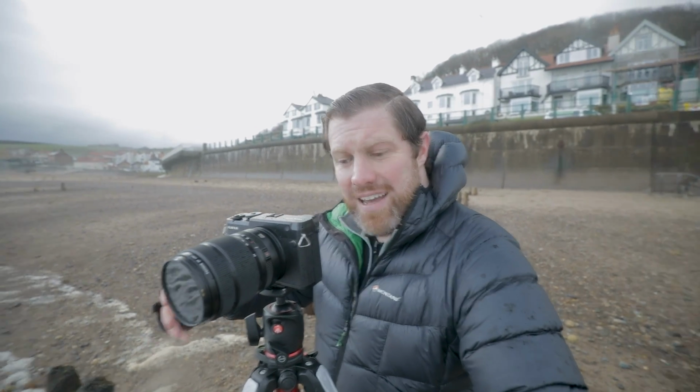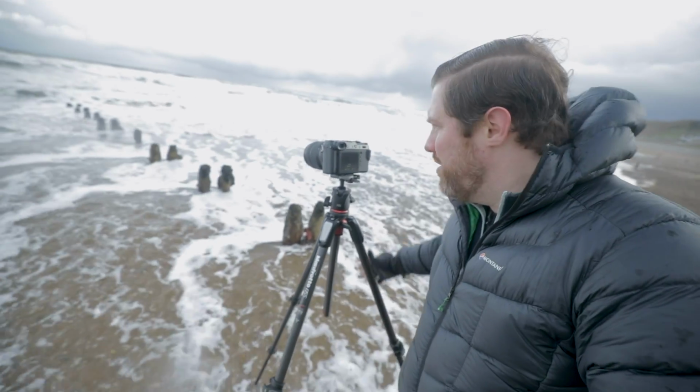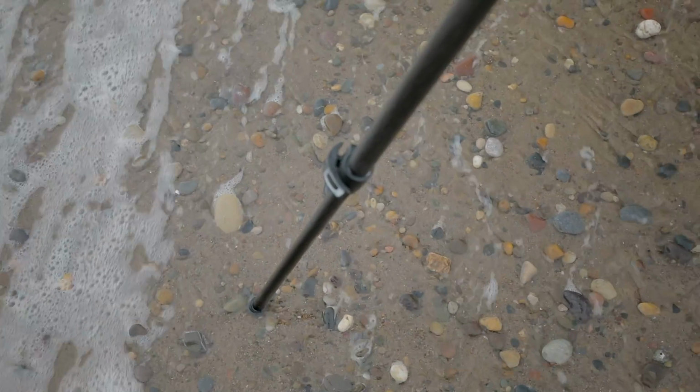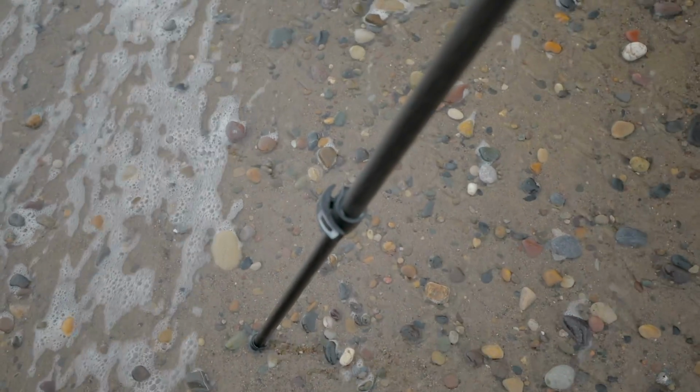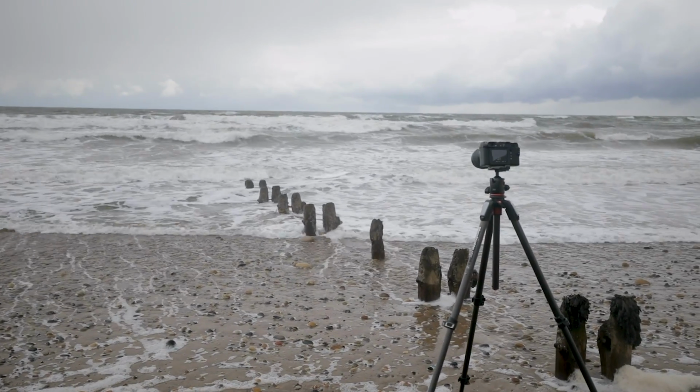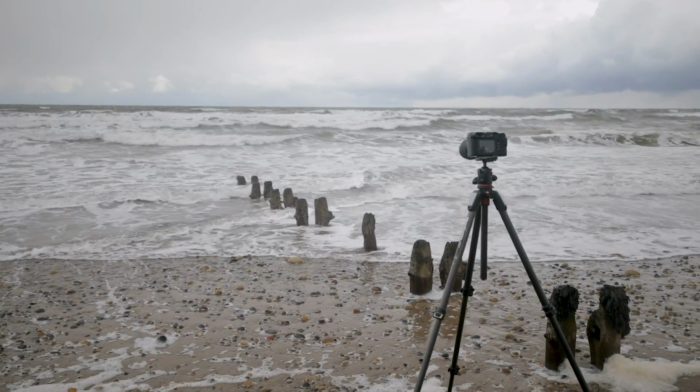2-second timer. And there we go, look at that, just some nice waves coming in right at the last moment. I should be all right. The tripod is very sturdy. I don't think it's going to move in the sand, hopefully. I just need to wait 2 minutes, make sure that everything is sharp and there's no movement in the tripod or anything like that. If not, I'll shoot it again, make sure it's looking right on the back of the camera.